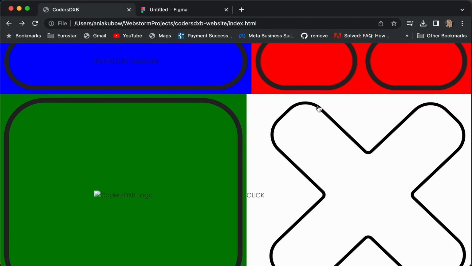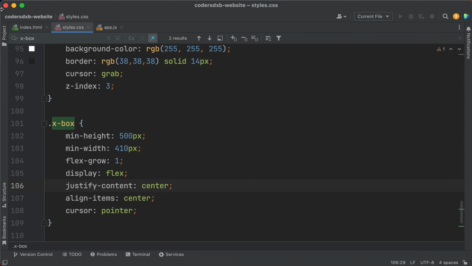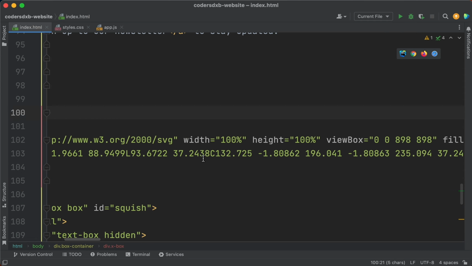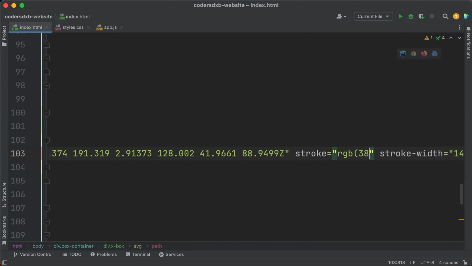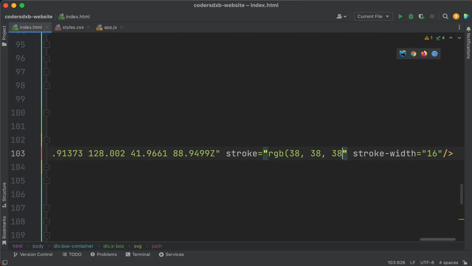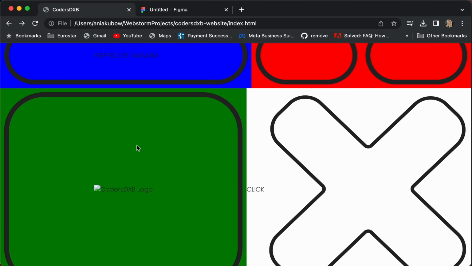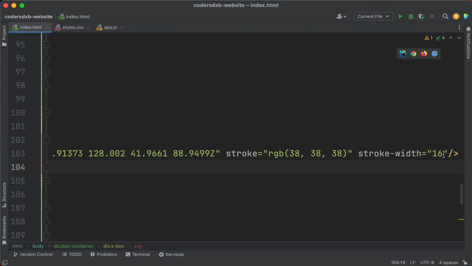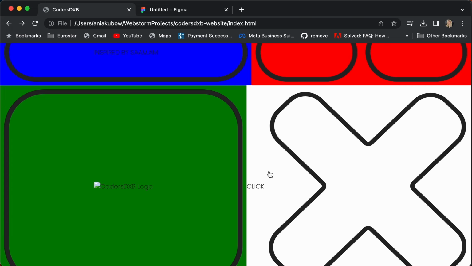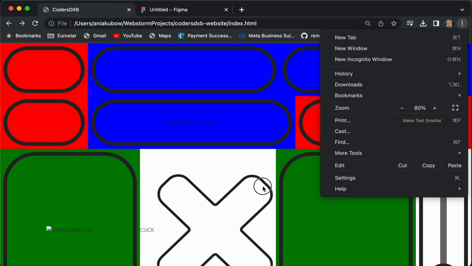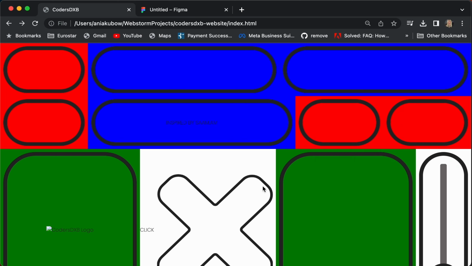Wonderful. And we're going to manipulate the width of this stroke in our CSS. For now though, I'm just going to do it manually. I'm going to get the path, and at the end, I'm just going to do RGB 383838. And actually the stroke width is a bit small, so let's go with 16. That is looking cool. Maybe let's even make it a bit bigger. So 20. I think that should be fine. I'm just going to scale out a little bit just because this is a lot larger for us, as I have zoomed in my screen quite a lot.